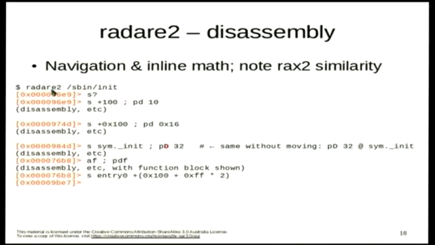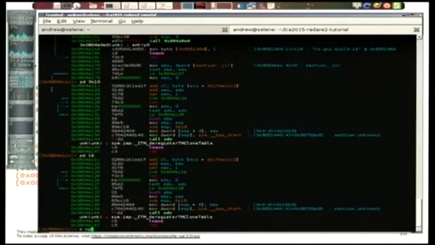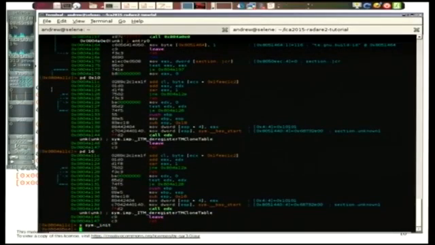The other thing is it will pull labels out of ELF binaries or portable executables if they are present. So most of them go into a symbol space. So I can go sim dot underscore init. And that's actually seeked the address to the underscore init function that's in that binary. And then I can... It also does tab completion of those names too.